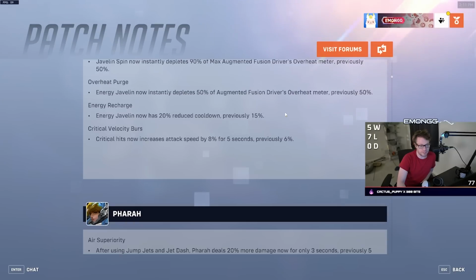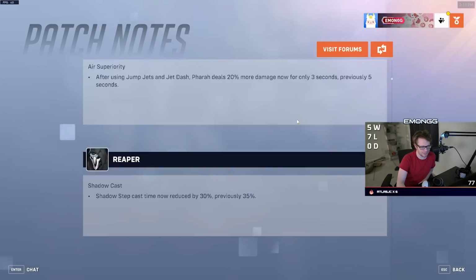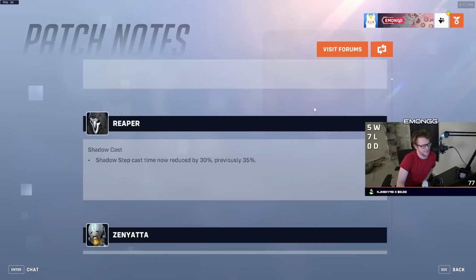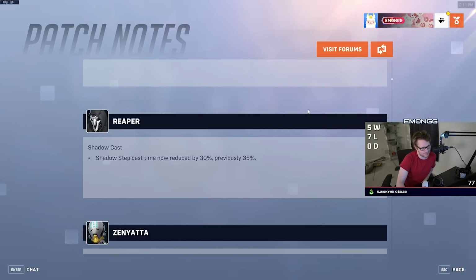And then critical velocity burrs. Critical hits now increase attack speed by 8% for 5 seconds, previously 6%. We have Farah, air superiority. After using jump jets and jet dash, Farah deals 20% more damage now for only 3 seconds, previously 5. Oh, they nerfed Farah in this mode randomly. So someone got nerfed. Reaper, shadow cast step time reduced by 30%, previously was 35%.